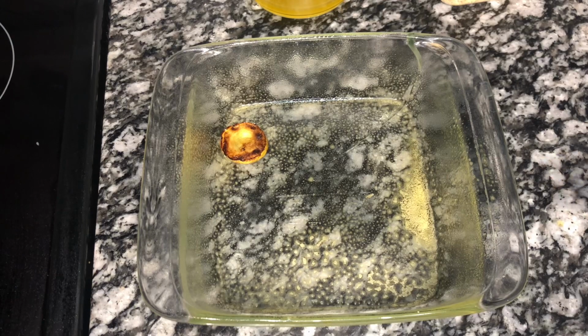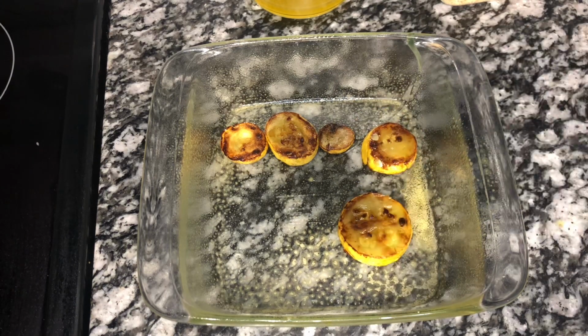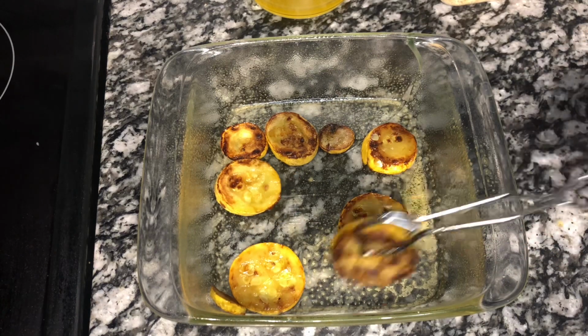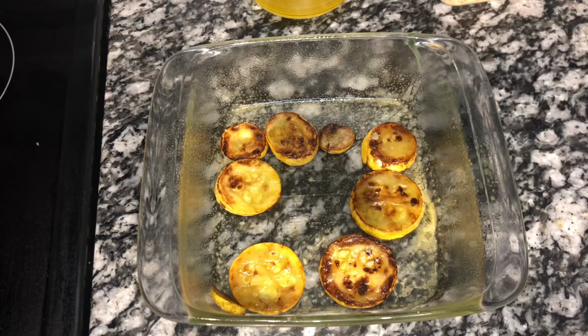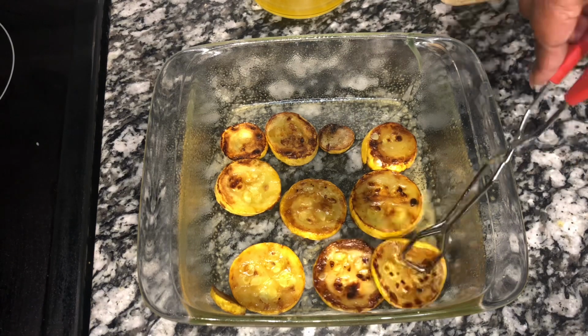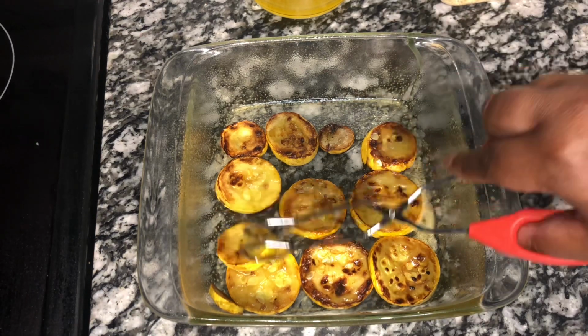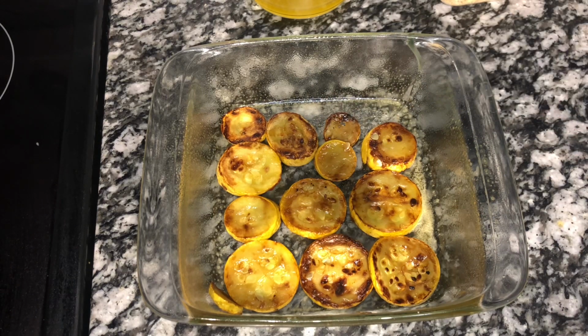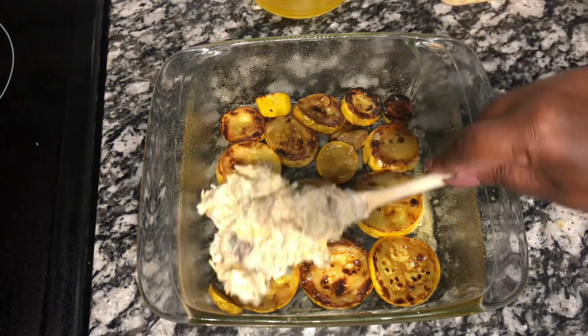So now make sure that you spray the bottom of your pan, grease it up, and go ahead and add in your squash to the bottom of the pan. Now you see that good caramelization that we got on the squash? Yes, that is flavor on flavor on flavor, everyone. So you're going to add the squash to the bottom of your pan, covering the bottom of your pan.